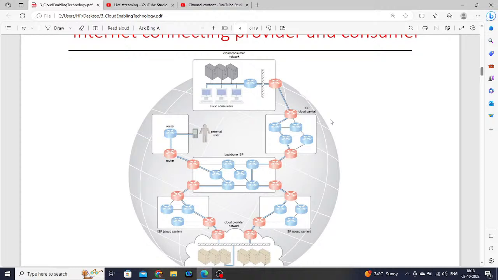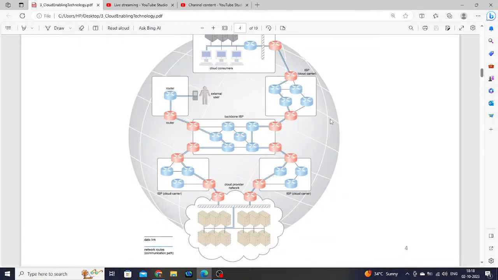After that, the network resources supply good internet connectivity to your services, through ISP cloud carriers and cloud provider networks.